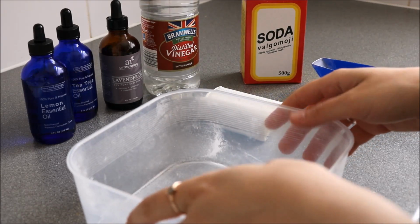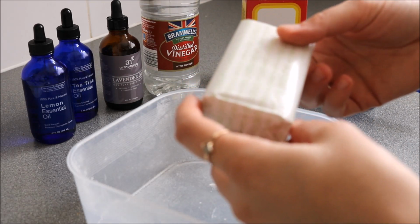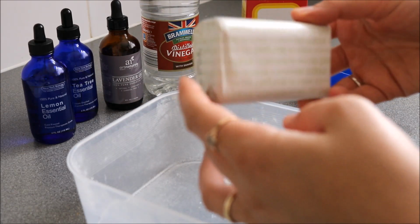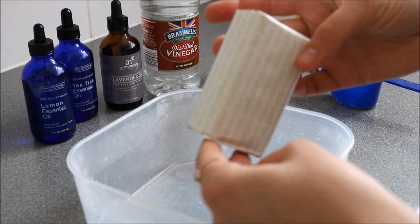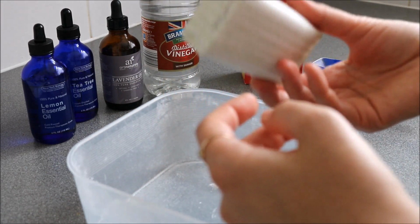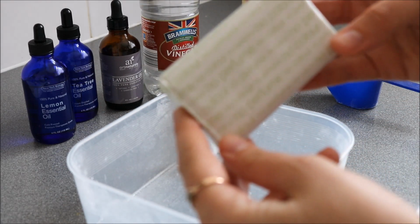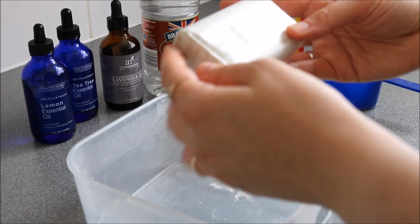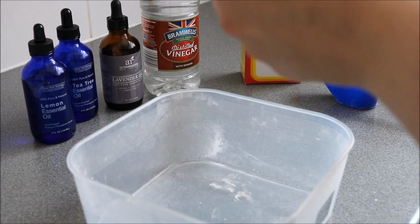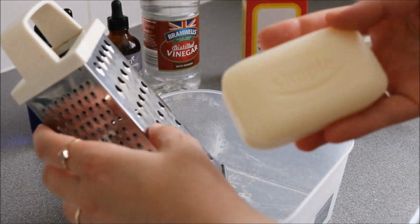The recipe is going to be very simple. I'm going to be using a soap bar, and this is a simple soap bar. Usually you will see people recommending Dr. Bronner's bars. You can use any castile soap, but this is the soap that I have, and I usually use this soap. It's absolutely fine for me to wash the clothes with this, because they are not that pricey, and they have no perfume, no parabens. I like this soap and I think it works well with my clothes. So I'm just going to take my grater and grate the whole soap bar.